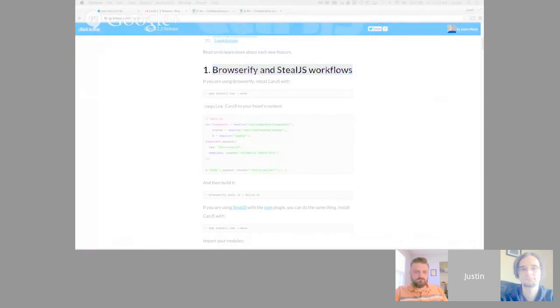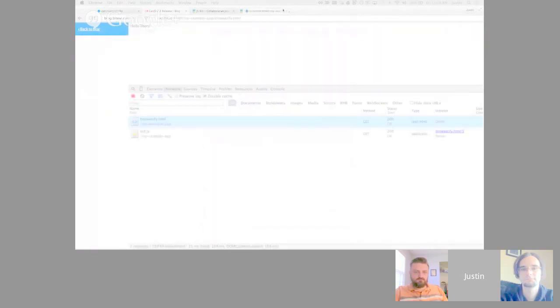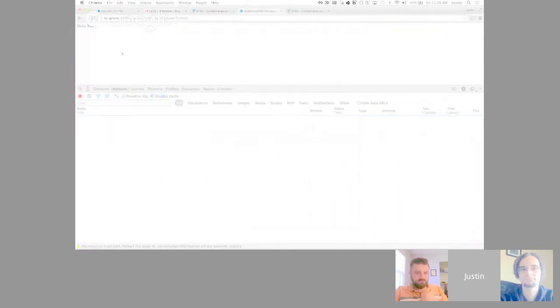Let me show it working. So I get the hello there, which is what I would expect. And you can see in the page, I have the script tag, and then I have its contents rendered immediately after it. So awesome.